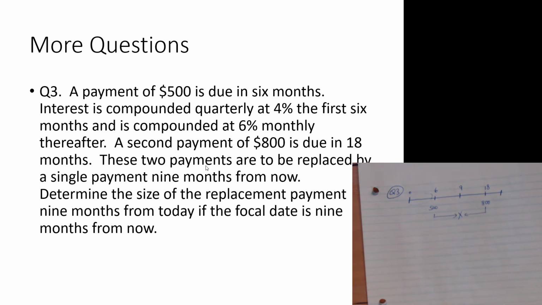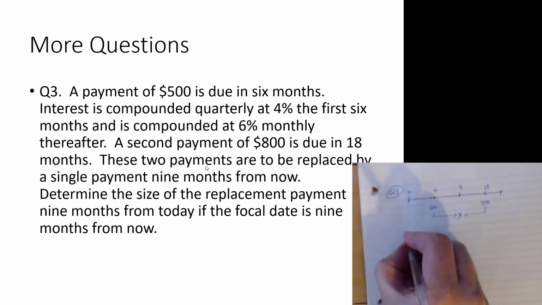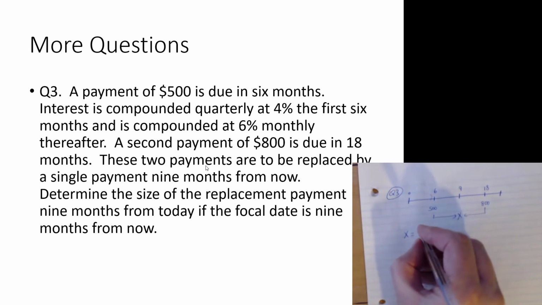So if you made today the focal date, not only would you have a nasty looking coefficient in front of that X, you'd have to work out the two interest rates. You'd have two interest rates colliding together, adding an extra level of complexity. All right. So now we've kept it simple, and we've picked a focal date so we can avoid the dueling interest rate problem here. So that X now becomes pretty straightforward.